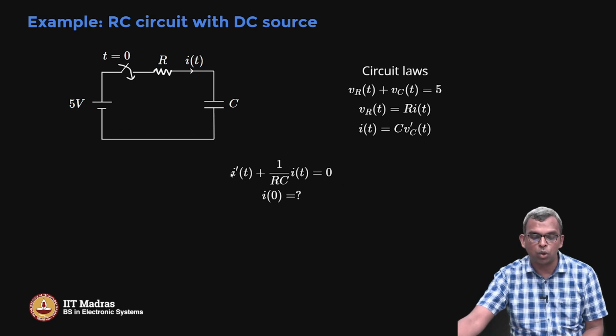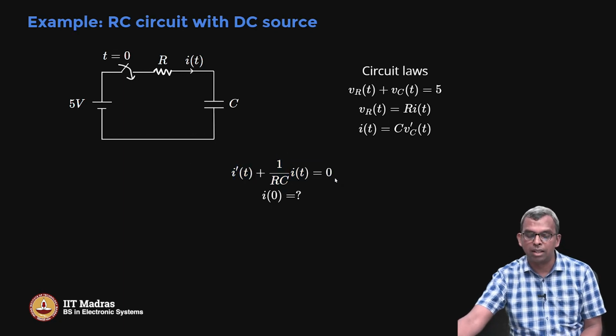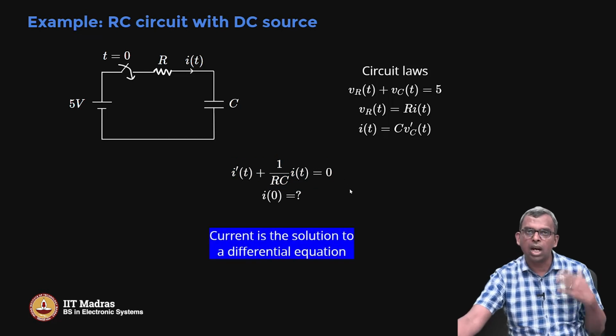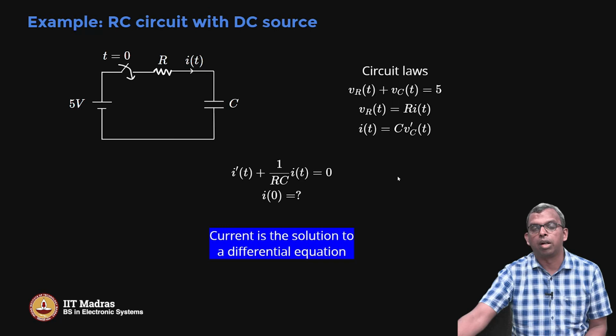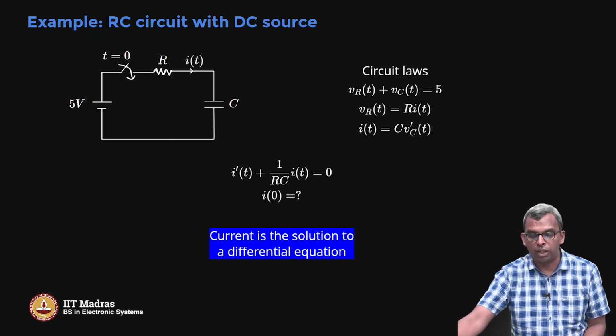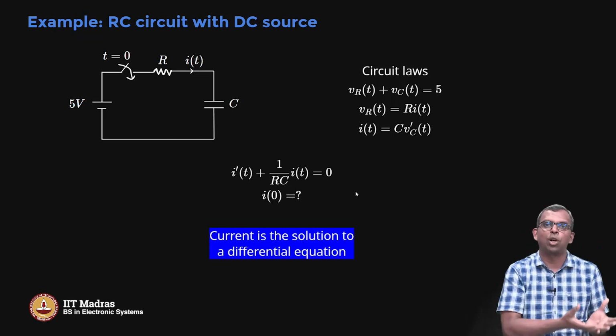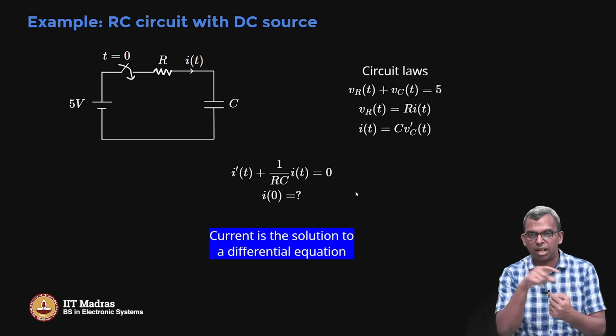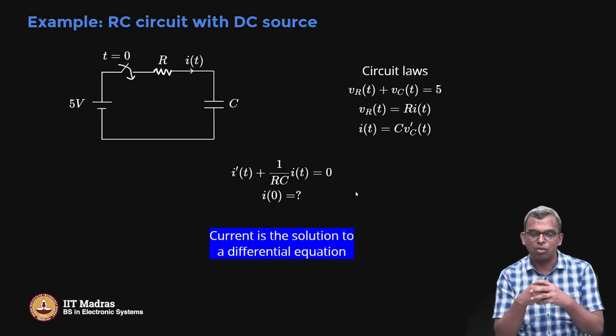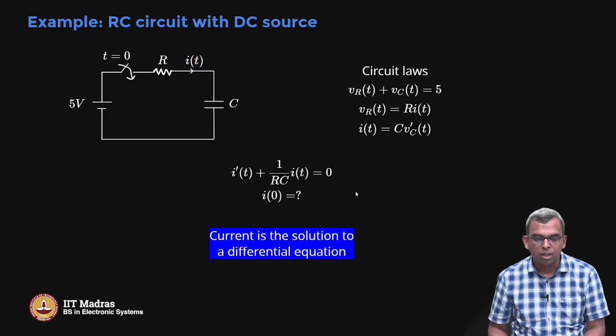How exactly it goes to 0 depends on the solution of this differential equation. So, current in an RC circuit with a DC source: when you turn on the supply, turn the switch on, you get a differential equation to govern the characteristic of I of t. To find I of t, you get a differential equation. A differential equation comes in a falling object with resistance, and it comes in the charging of a capacitor, the current when there is a capacitive influence on the circuit. So this is not the only case.